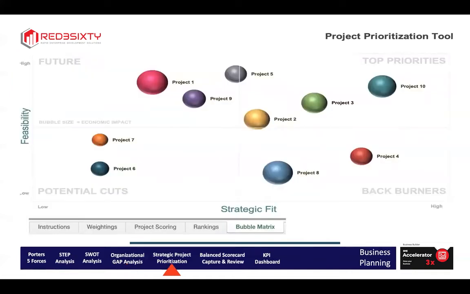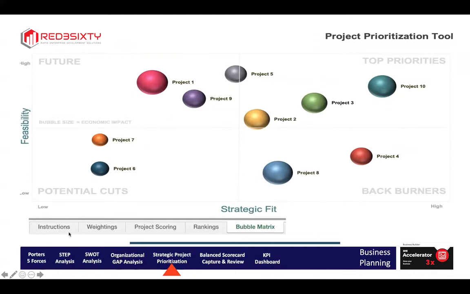The strategic project prioritization is important to look at the project scoring across the entire strategy. So remember, strategy sets objectives. Objectives get translated into projects. Those projects need to be prioritized. And here you can see we prioritize them along what's the best strategic fit and what's the highest feasibility. Identifying then what are the top priorities, which are the ones that we should maybe be looking at later, which are potential ones to eliminate, and projects coming up in the future.